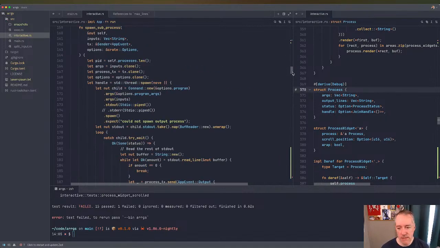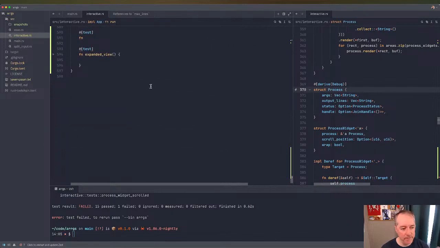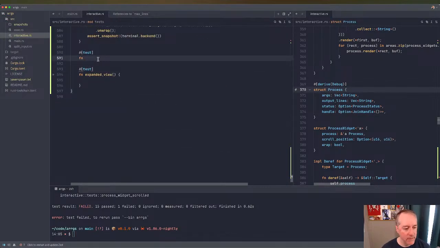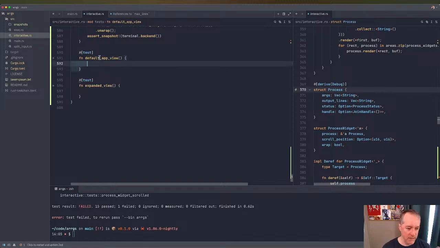Let's make some tests. We're gonna say collapsed view. Maybe we'll call it default view. Default app view. And then we're gonna do expanded app view.